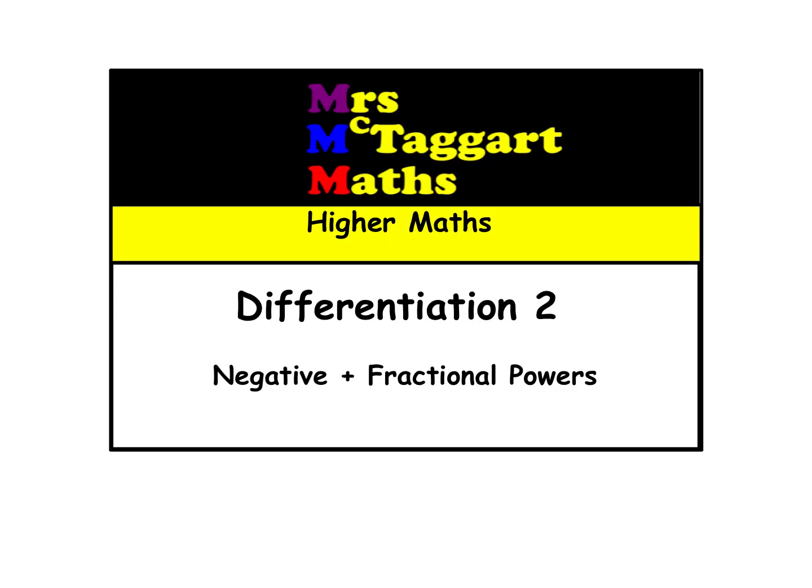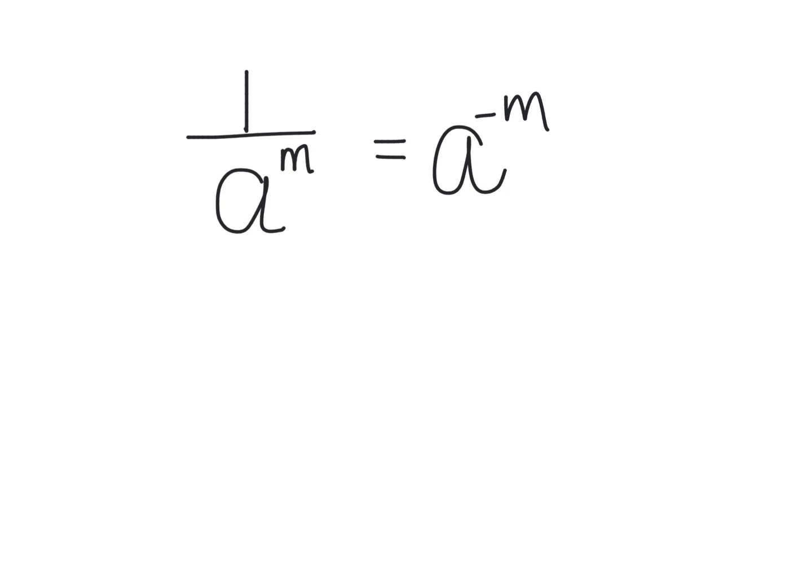And then lesson 2, I would come in and I would say, right, okay, we've sussed that. We're now going to do it with ones with negative powers and fractional powers. So to be able to do this one, you need to be really, really good at your National 5 rules of indices. So a little reminder that if you have anything like 1 over a to the m, that is the same as writing a to the power of -m. So anything with a on the bottom can be rewritten with a negative power, and then that also works both ways. If you end up with a negative power at the end, you can take it down below and make it positive again. So these are all the same.